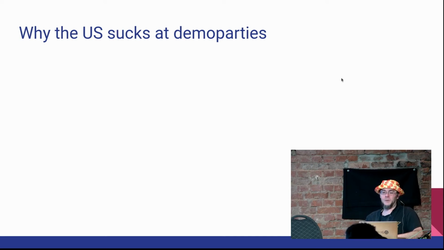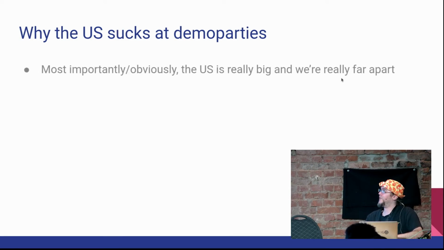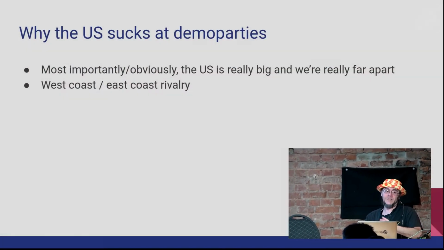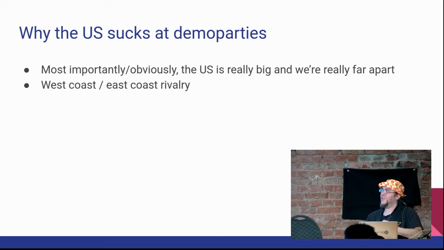So here's why the US sucks at demo parties. Maybe you already know some of this, but most importantly and obviously, the US is really big. Very, very big, and we're really far apart. And this just kind of repeats in a lot of different shitty ways for us. There's a West Coast, East Coast rivalry in music, in social culture. The West Coast is much more laid back. The East Coast is a little bit more kind of high-strung or type A or something. And also because DC is on the East Coast, it might be a little bit more political sometimes.